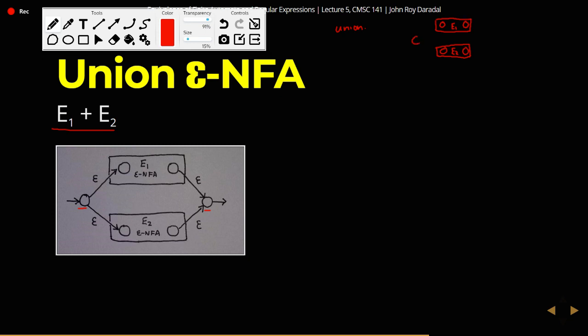We'll create a new start state here and a final state here, then we'll connect them here using epsilon, and connect them here using epsilon as well. This is for E1 union E2. Okay, so that is for union.